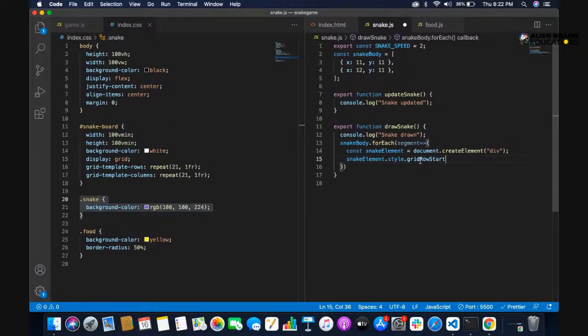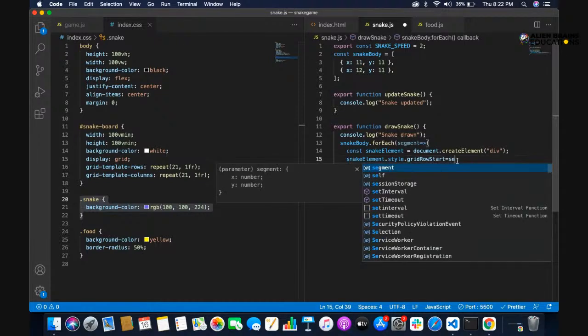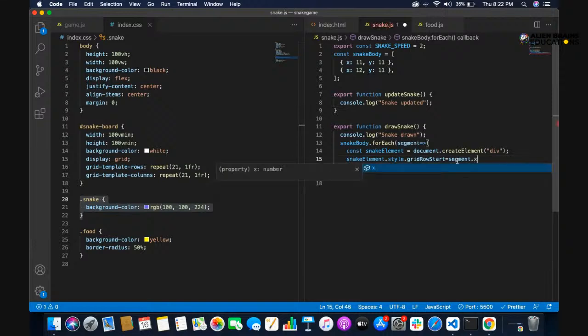This is the best thing: I can directly write whichever grid part I want to put my data in. If I write gridRowStart, I want to put it at row number 11 or 12, whatever, then I can simply write that. So segment.x means 11, this is my starting row.